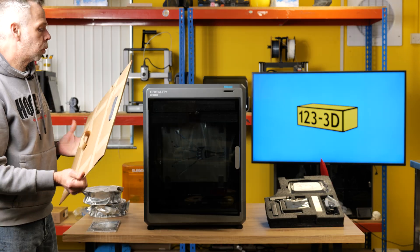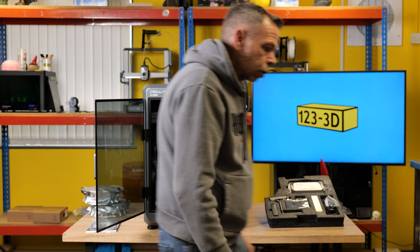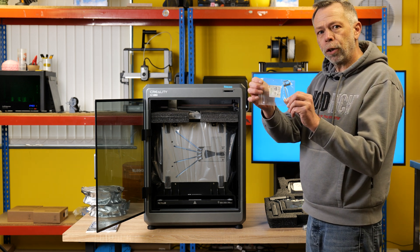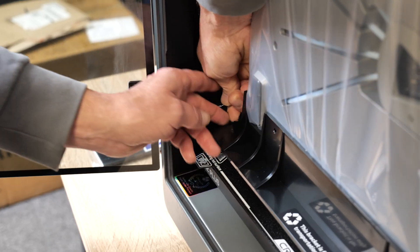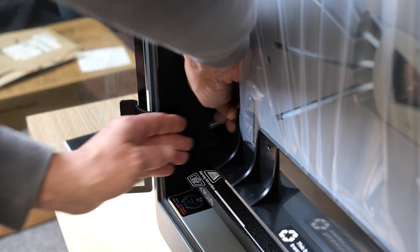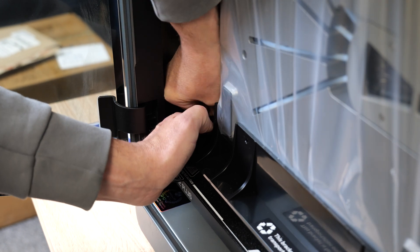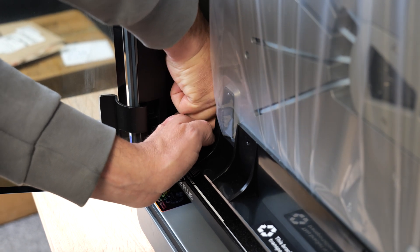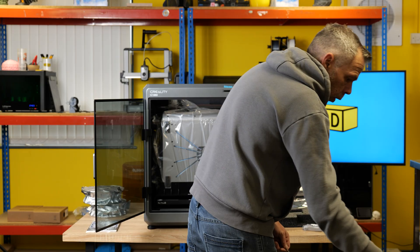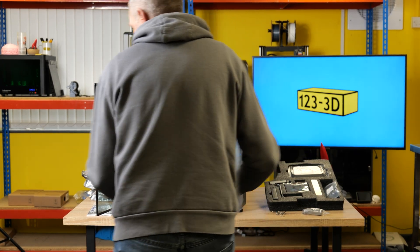I think that is the lid. We need to undo things, we need to find some tools. And here we have what is labelled as the unboxing wrench. So there's a plastic frame - the bracket is for transportation only, holding the CFS unit in place with screws down to the base, which isn't the easiest location to get to. These are a little bit fiddly, but I think we're winning. Okay, that's one of them out, that is the other one out.